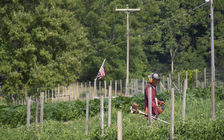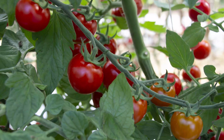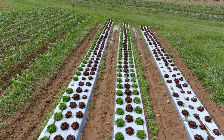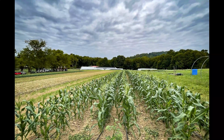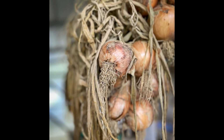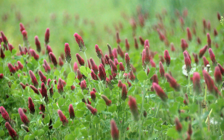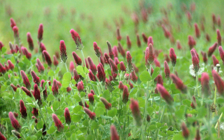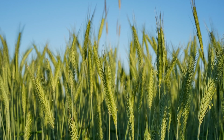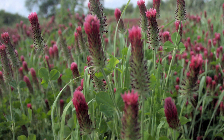But in terms of conservation practices, we do a lot of crop rotation. So we try to not put the same types of crops in the same field every year. We also try to rotate in cover crops with those crops. So in the fall, after we harvest a crop, we often put in crimson clover and rye, and then that will cover the ground through the winter and add nutrients to the soil and pull up micronutrients, and that helps.